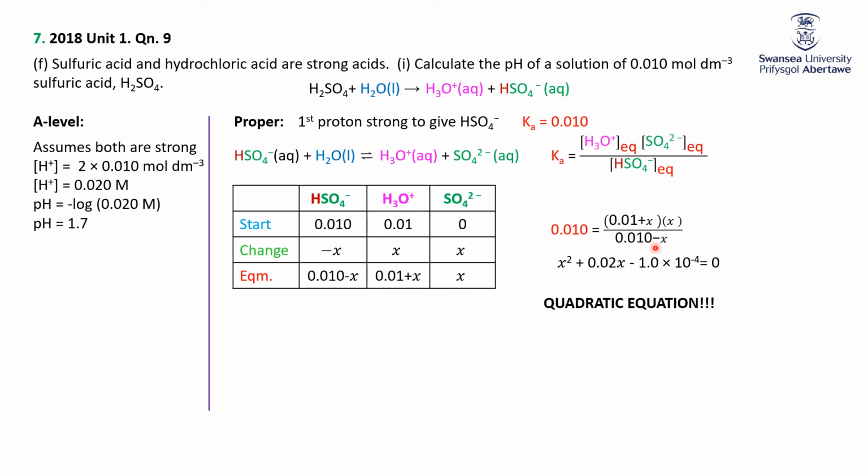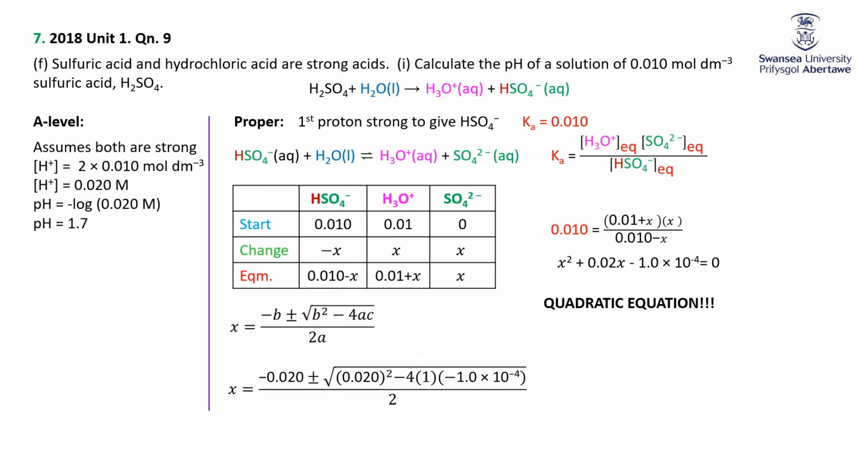Okay, so first of all, multiply it all out. So 0.01 times (0.01 minus x) on top, and then on the bottom (0.01 plus x) times x. This is what you get when you multiply it all out. Check it for yourself. Pop into x equals minus b plus or minus the square root of b squared minus 4ac, all over 2a. The b is 0.02, so that's minus 0.02. That's b squared, 0.02 squared, minus 4 times 1 for the a times minus 1 times 10 to the minus 4 for the c. Do that and we get x is 4.14 times 10 to the minus 3 molar.